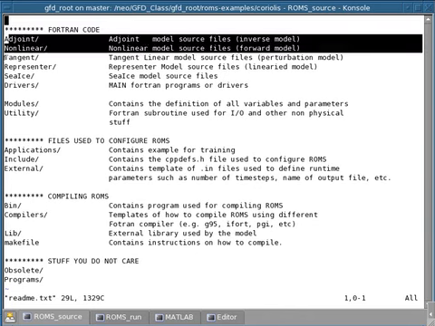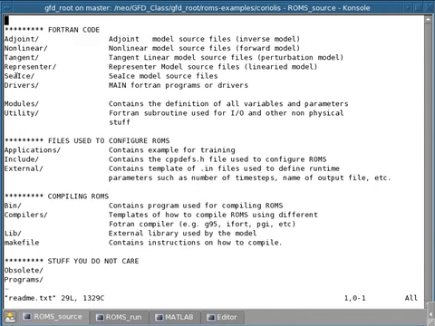So here you can see that there's a whole bunch of directories. First, in order to understand this first group of directories, it is important to realize that ROMS is not just a simple ocean model, but it's actually a combination of many different types of ocean models. In particular, you have the canonical, if you like, nonlinear forward model, which is what everybody would say, oh, you have an ocean model for a simulation of the ocean, and that's okay. But sometimes you may want to do different types of ocean modeling applications. For example, you may want to run a model that only evolves perturbations, linear perturbations, and in that case, instead of running the nonlinear model, you could run the tangent linear model.